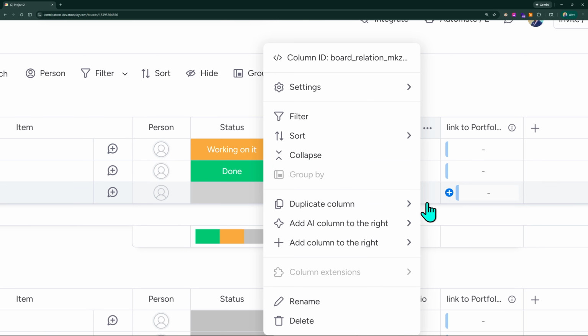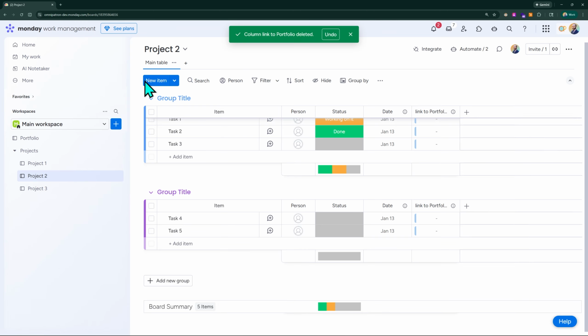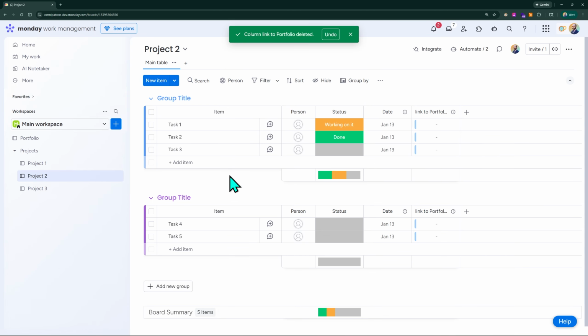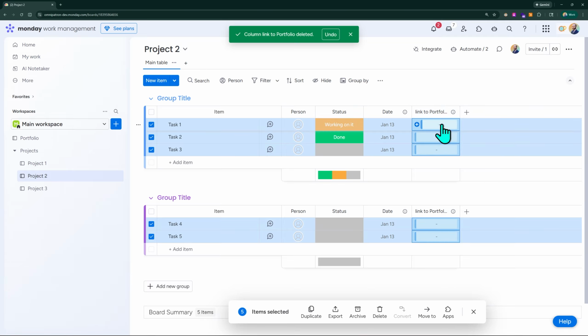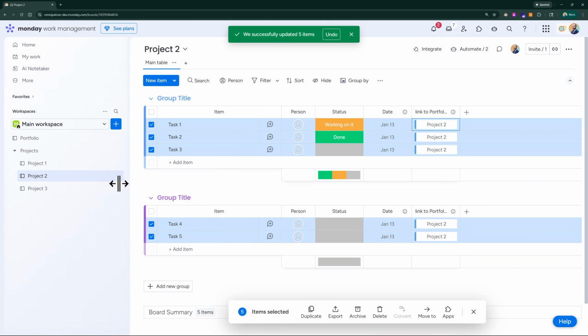So we can delete this. We don't need to worry about this. And we will go again. Now in Project 2, select all, and then choose one of the cells, and we select the Project 2 item from the portfolio board. We see everything got selected here.